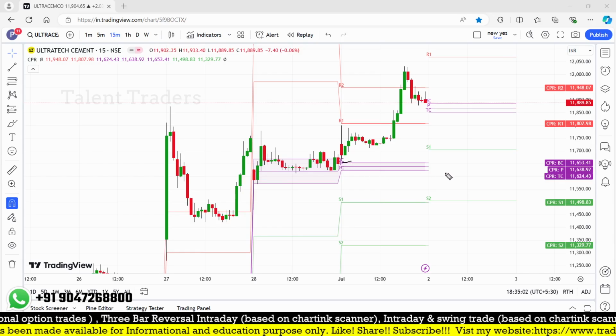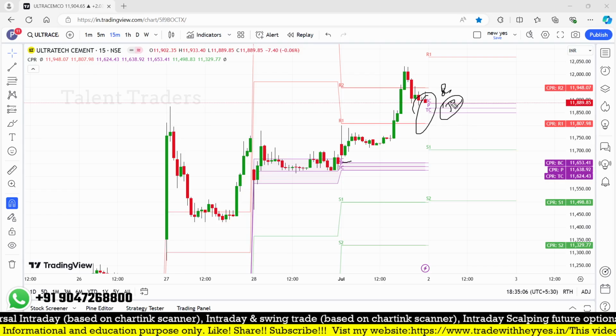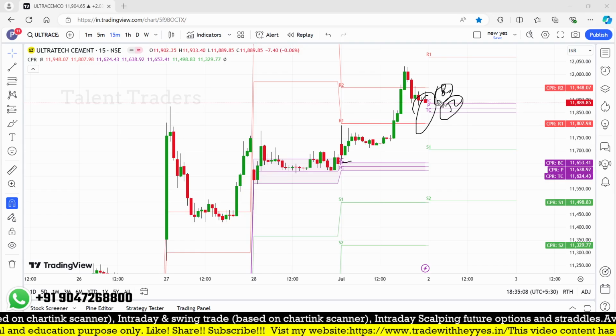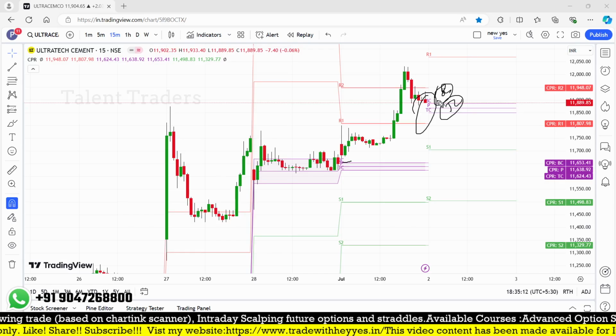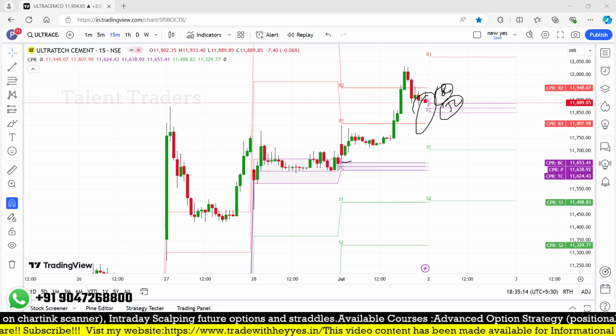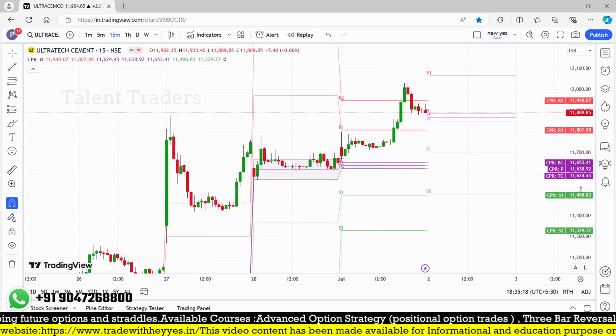In this case BC is greater than TC, but here also BC is greater than TC. So this will give you fake results while you are creating the scanners. We need to be very careful about those conditions to find other kinds of CPR scanners. So here we are finding only a narrow one.